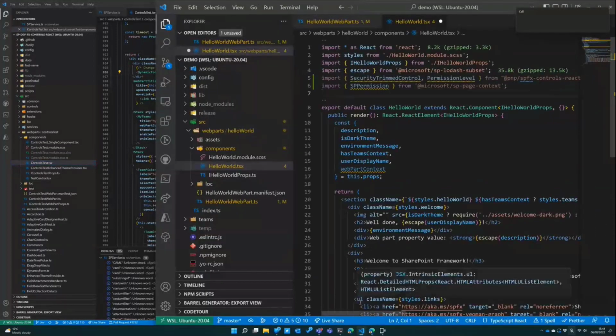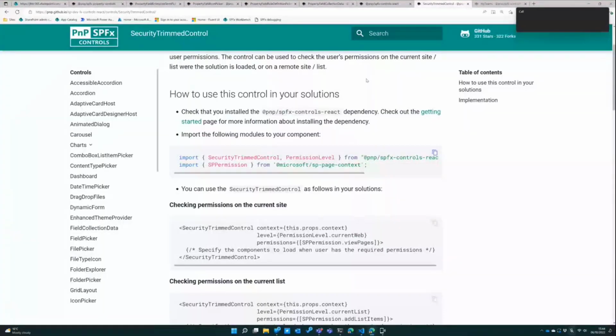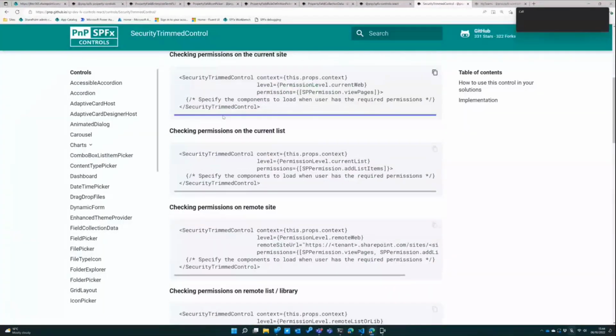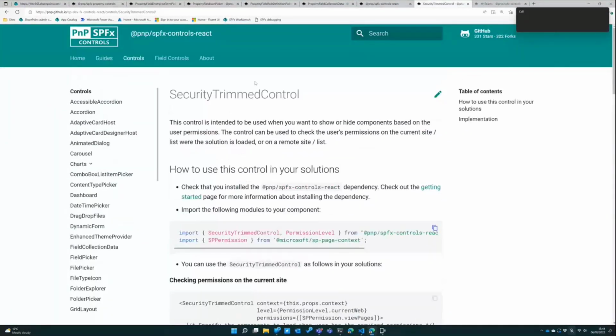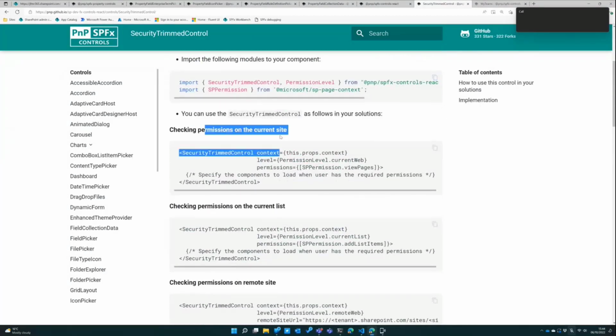And oops. Yeah, I'm there. And now here we're looking at the security trimmed control. This is a control that lets you control who sees the content within the control on the page. And it can support multiple scopes.